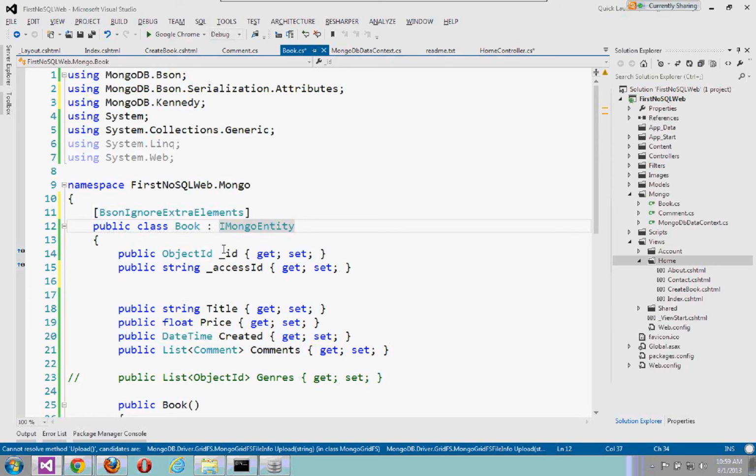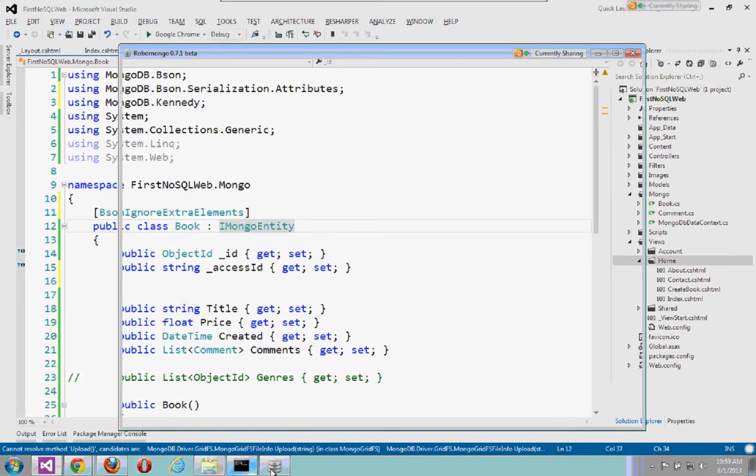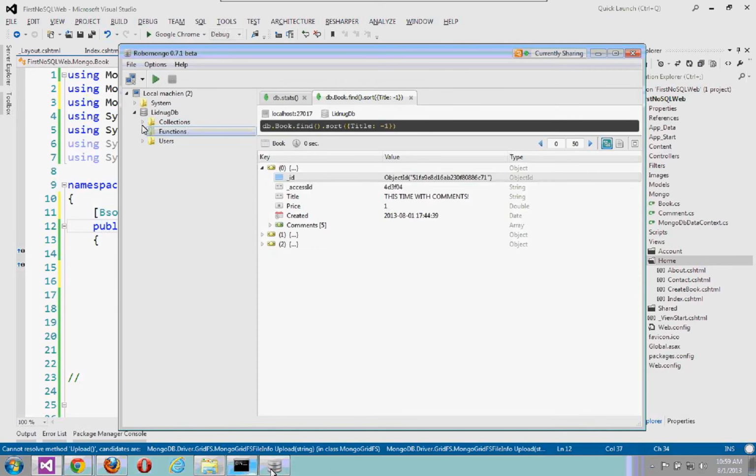Like you saw, I tried to query on the LIDNUG DB, and it's just boom, now we have a LIDNUG DB. I just inserted something into a book, and then bam, we have a book collection in here. So you just work with this. It's very similar to the way Entity Framework Code First works, without all the horrible pain of migrations. Entity Framework Code First is awesome the first time, and then it gets grosser and grosser as it calcifies this object relational impedance mismatch. This doesn't have that problem to the same degree, right?